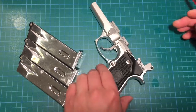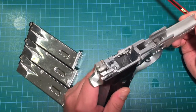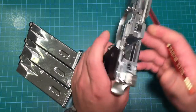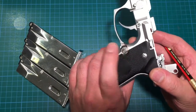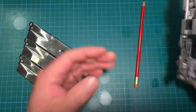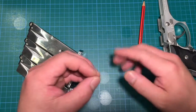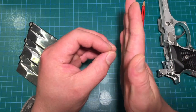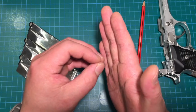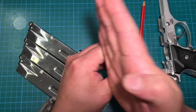Now let's start talking about the frame. This is where most of the work had to be done, and there is quite a bit of work to be done, okay? First of all, let's talk about the magazine catch. The magazine catch acts as a spring-loaded part, which moves out or in. When the magazine is inserted, the magazine is angled, so it will push the catch out of the way, and when it goes into its crevice, it springs back, locking the magazine in, okay?